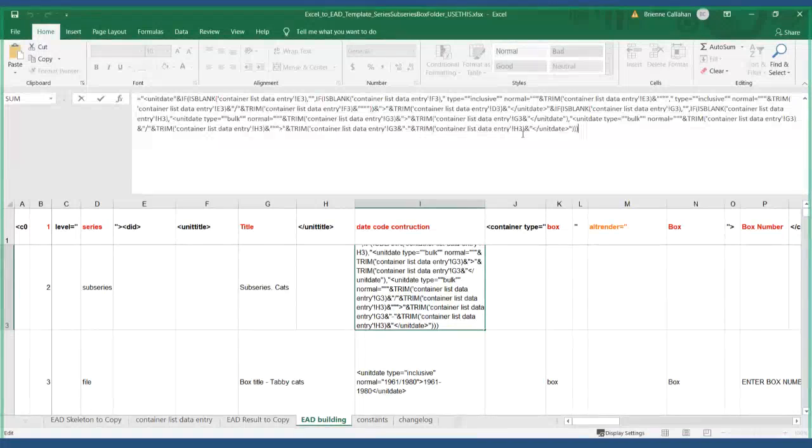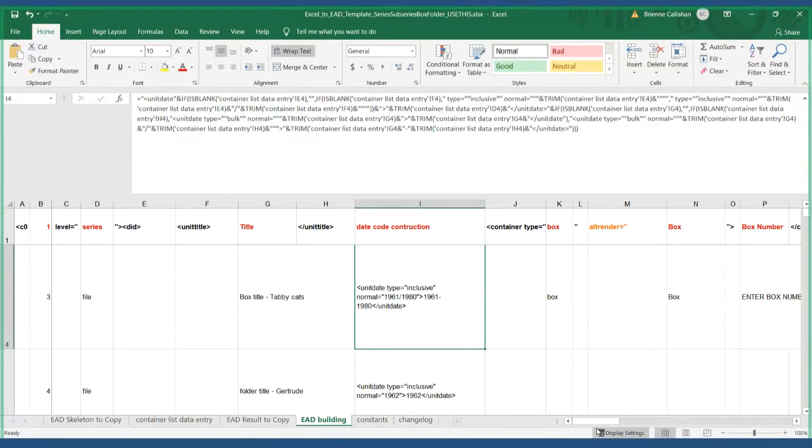The other thing that I use all the time for this, you'll see it up here, is TRIM. If you haven't used that function, I love it. All it does is trim any leading or ending spaces from the text you're pulling from. I often have a habit of putting a space after a word, so it just takes all that out so you don't have any of that extra stuff in your code.